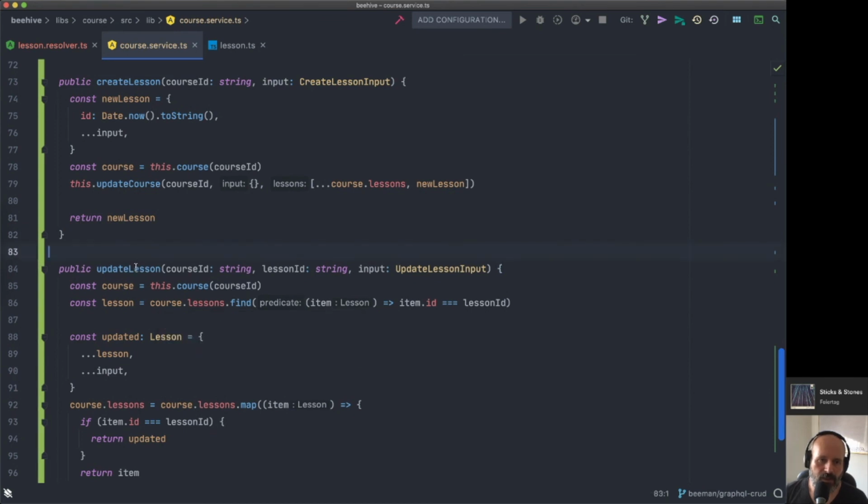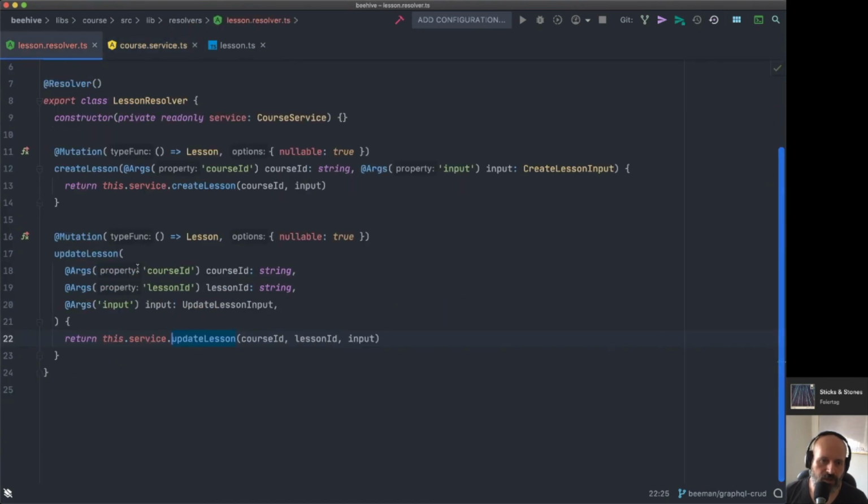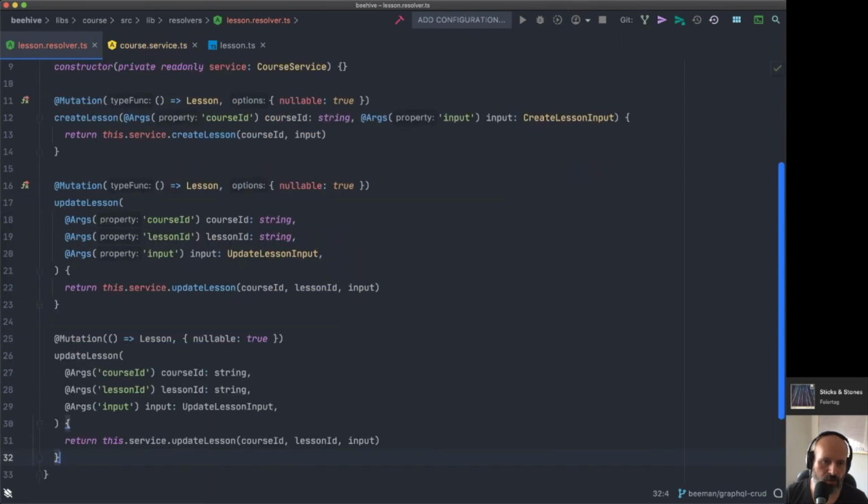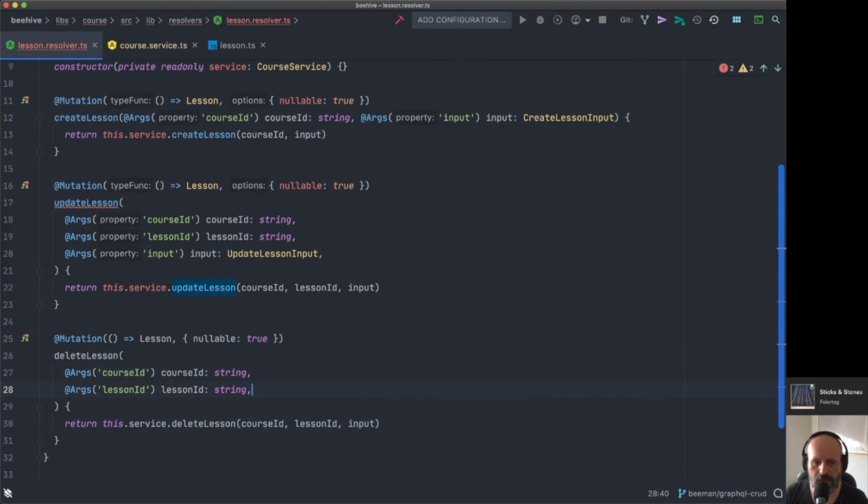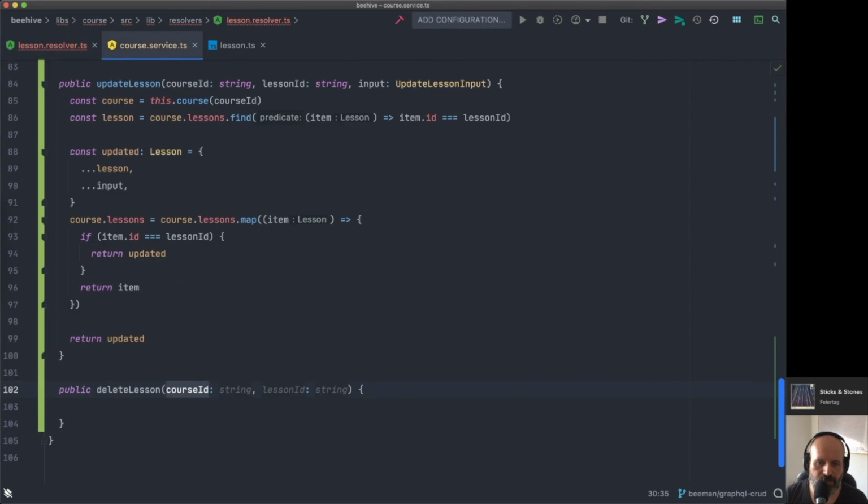With this in place, the last thing we need to do is get a method to delete our lessons. So let's get this into place, delete lesson. I'm going to ask for the course and the lesson, and I'm going to have it return a Boolean. I'm going to create this method here.